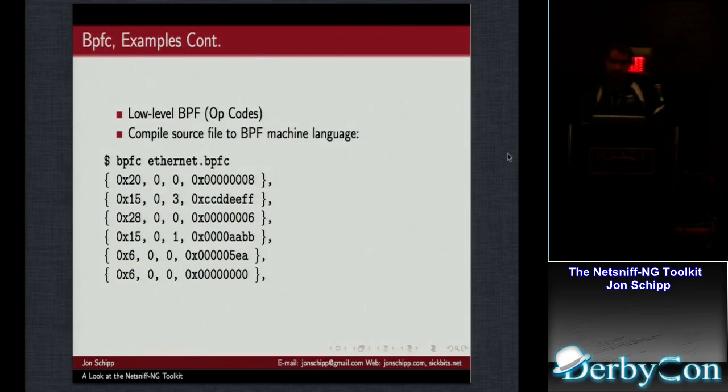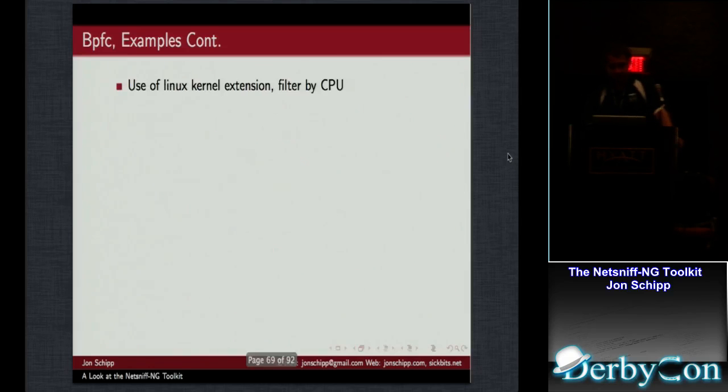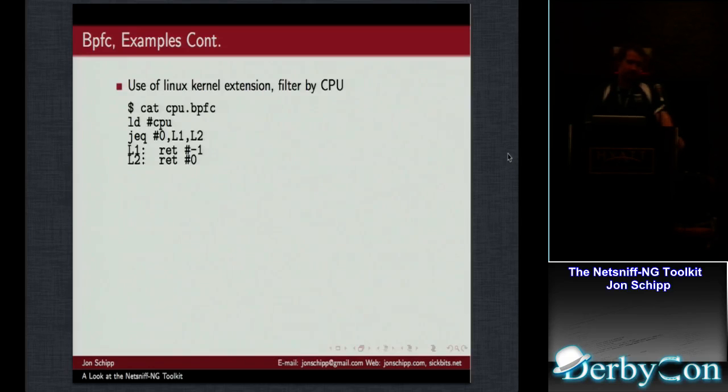When you use tcpdump, we use -d to dump high-level filters to outputs as well. And here's an example using a kernel feature, or the extension. This is actually the filter on CPU. So we load the CPU value, and we say jump if it's equal to CPU 0, then we'll return -1, which is just another way of saying return the entire thing, no matter what the size. So we don't say 1514 where the frame is even bigger than that using jumbo support, and -1 returns the entire thing, no matter what. Otherwise, if it's not CPU 0, then we'll return nothing.